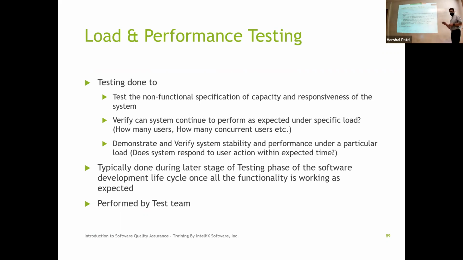Typically, this is done after you're done with all the functional testing. Because think about this: if the system is not working for one user, does it matter whether it works for 500 users or not? It's not working for each individual user anyway. So typically you do all the functional testing. Once all of them pass, then you begin the load and performance testing.